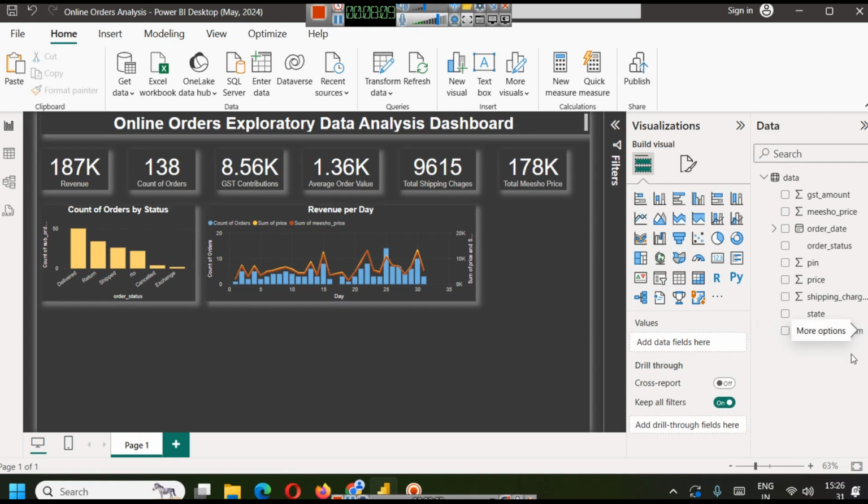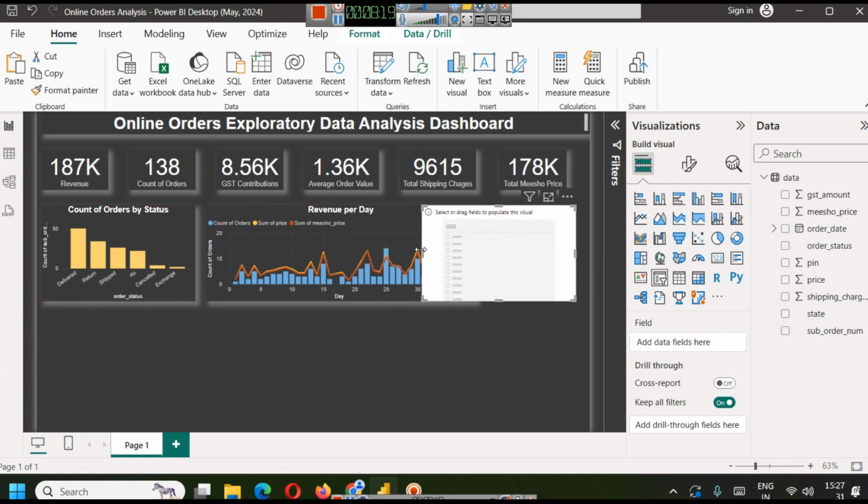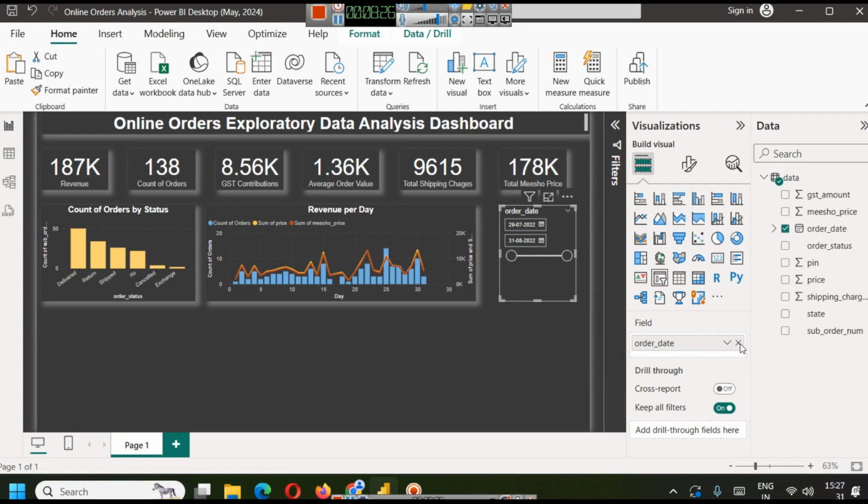Now let's say we want to use some filters. Okay, we want to use order status as a filter, so we can bring a slicer here. So in this section we can bring a slicer, and in the slicer we will drag order status first of all, and this will show us order status wise data. So first of all we will use a proper name for it, order status. Obviously I could have easily edited it. So this is showing order status.